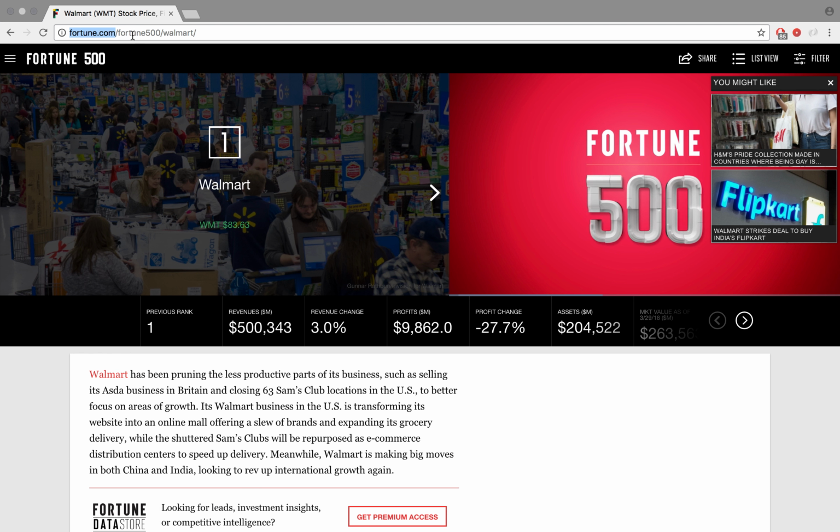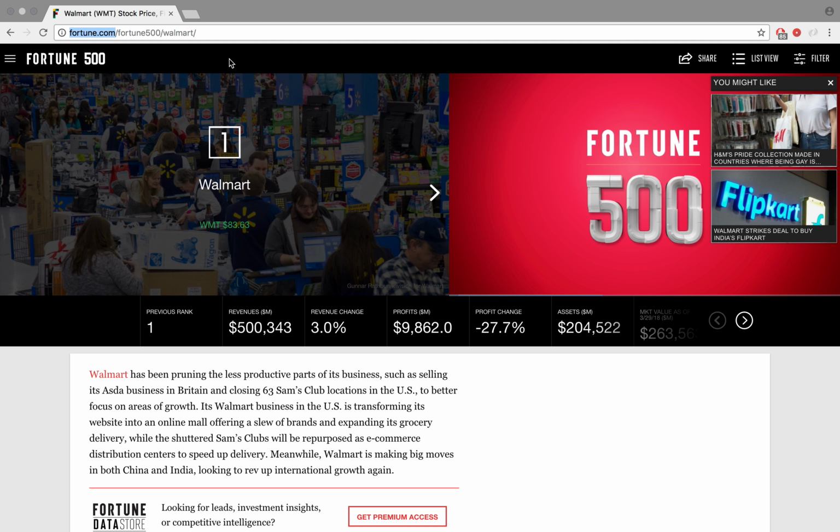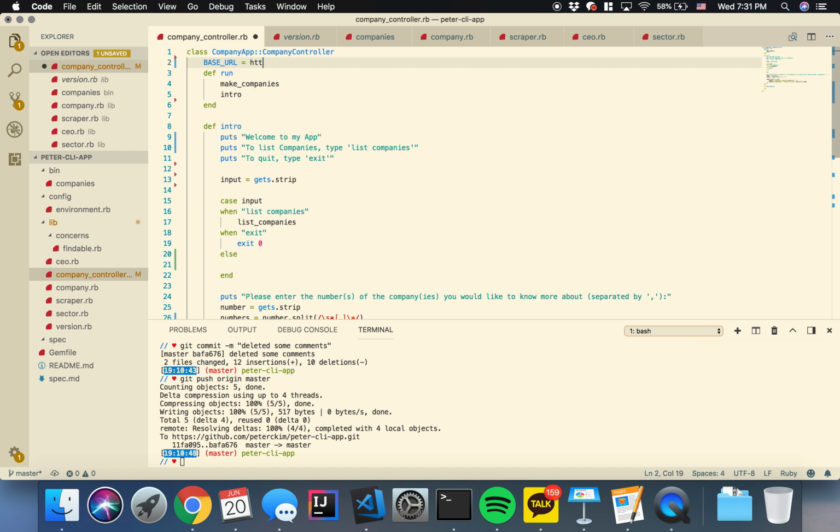So since it's constant for every single company, I will create a constant up here called base URL, which equals HTTP fortune.com.